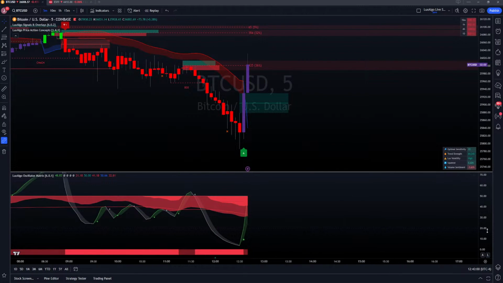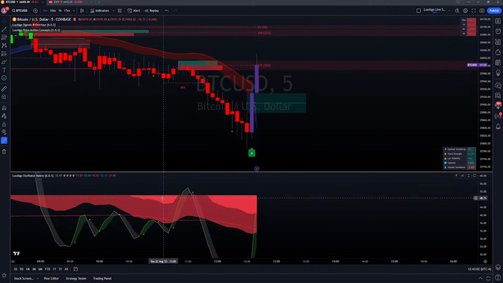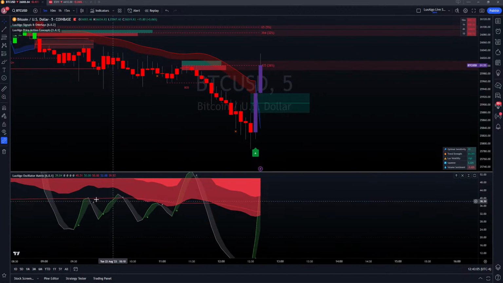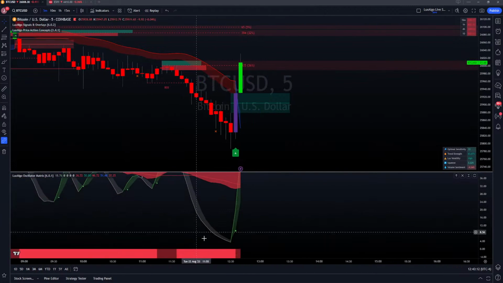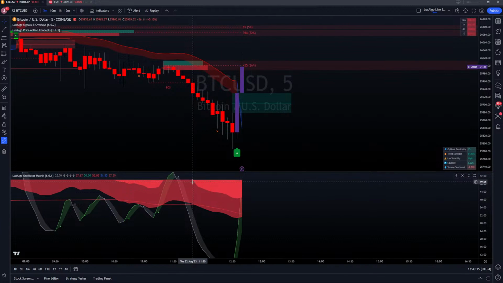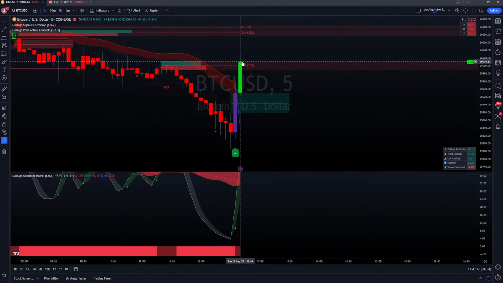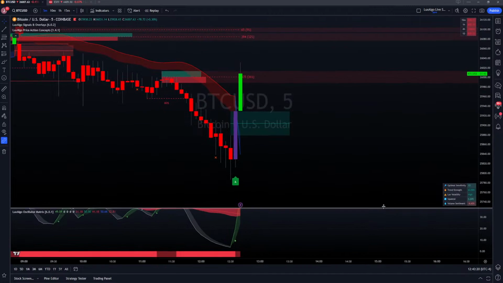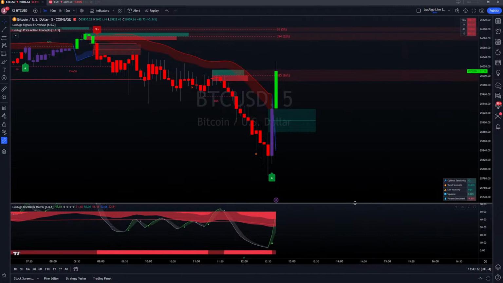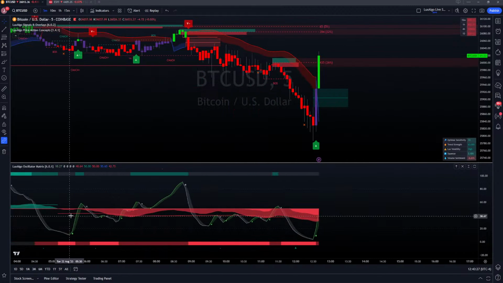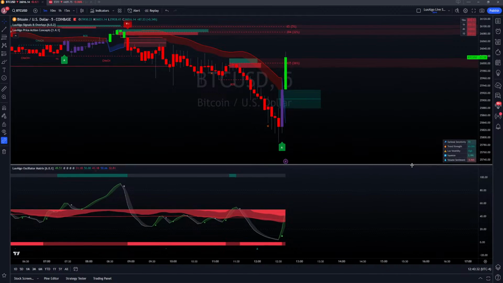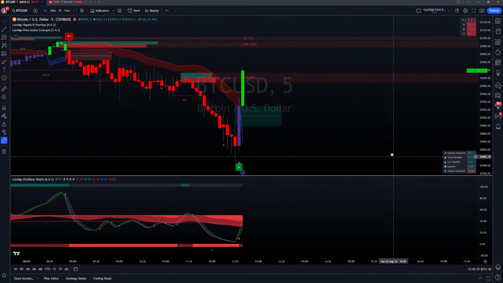Because look, even though this is showing overflow, that means there's a lot of selling pressure. But look where the oscillator was sitting during that time. It was still in the upper 30s and 40s. It didn't extend yet. So now we have this massive overflow and it extended, and look, we got a pop right after that. So using that to kind of figure out where price is at the moment is super great, especially with the continuous selling pressure. So Bitcoin obviously getting a pump at this very moment.